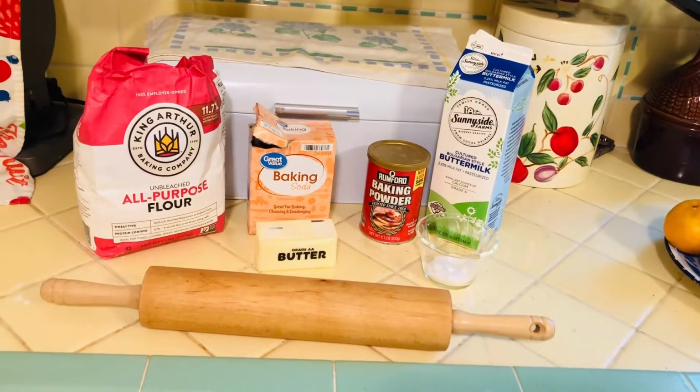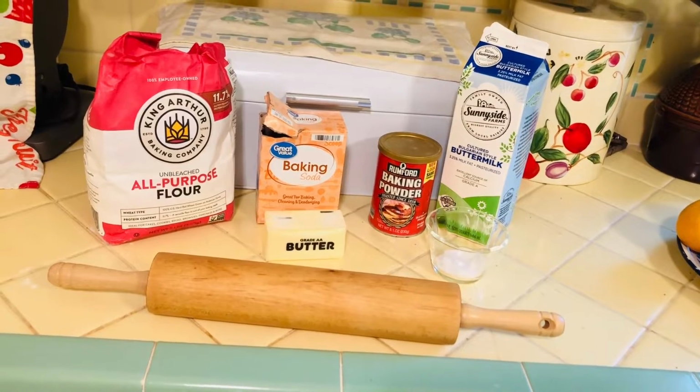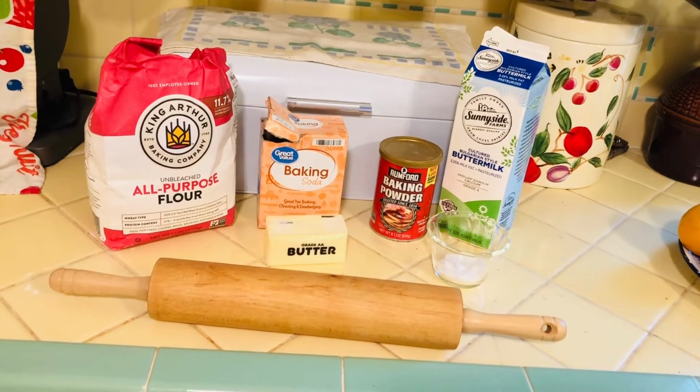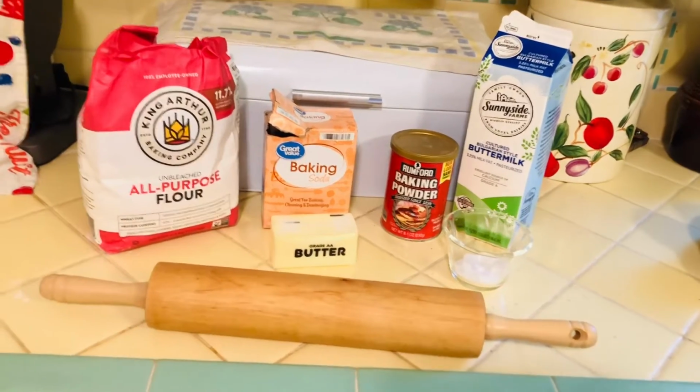These are all the items you're going to need to make your buttermilk biscuits. First, flour, butter, baking soda, baking powder, buttermilk, sugar, salt, and of course your rolling pin.